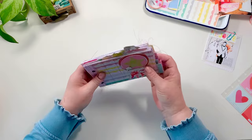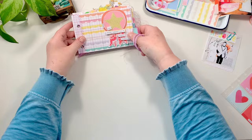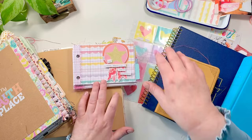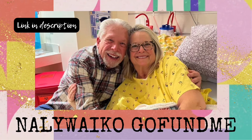I will share photos of all my projects over on my Instagram and probably the Facebook Bible journaling group — both of those links will be below. Before I go, I just want to share a couple other ways you could be supporting the Naliwako family. First up, I wanted to share the Naliwako family GoFundMe page, where you can donate directly to the family in support of Victor and Catherine.